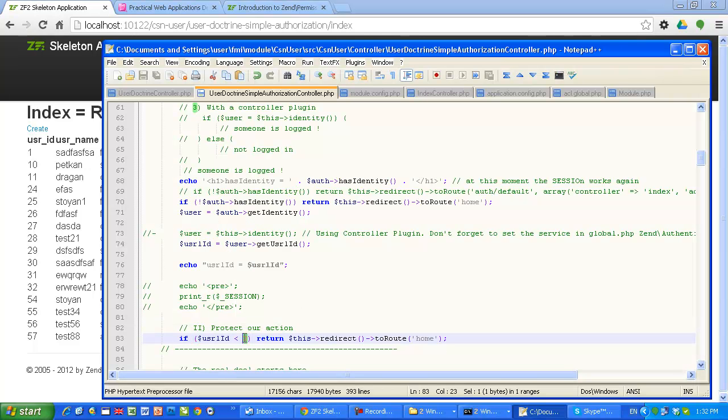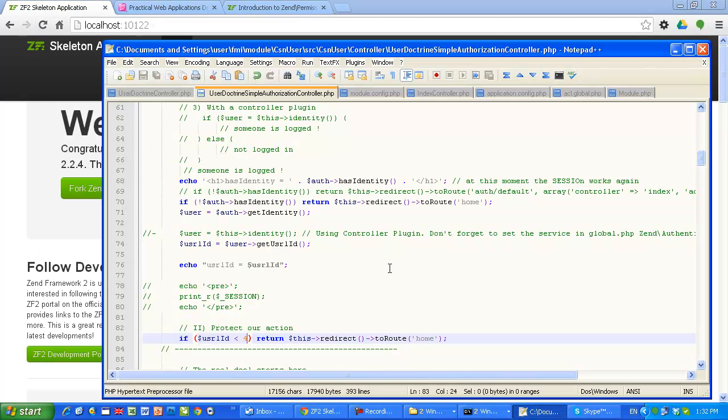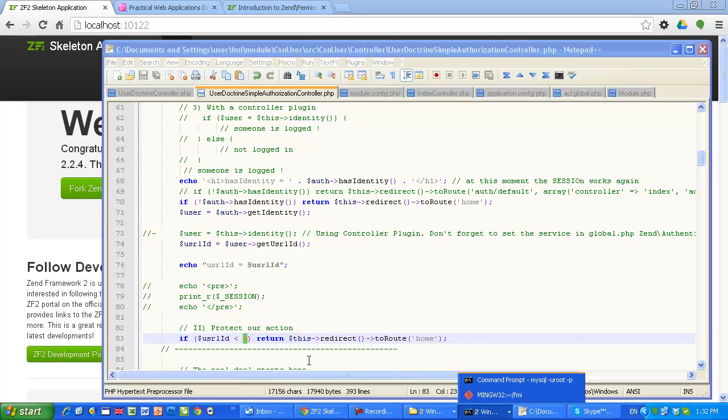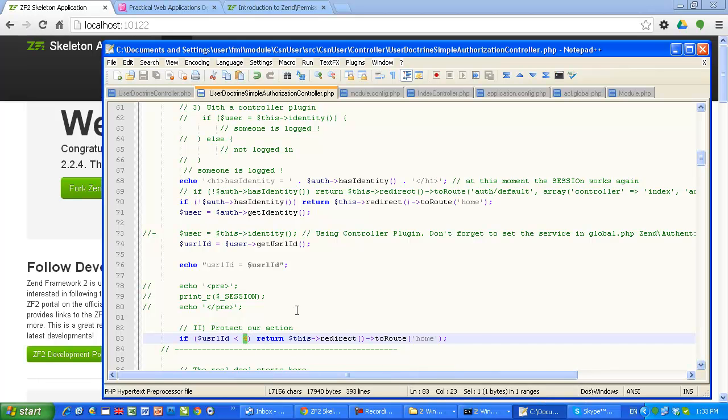User role ID. How much should it be? We should be redirected, yes, because the access level of my user in this case was 3. Okay, so right now we are setting the access level number 4. All the users with access level bigger than 3 will have access to our index action. In this case we will show the list of our users. Let's bring it back to 3.